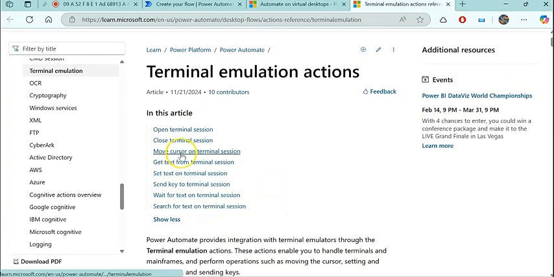For that, you have to move the cursor to a particular position. Let's say you have a mainframe screen which says Name colon John. You have to find out its coordinates. Generally on that type of application, at the bottom, the X and Y coordinates are mentioned. So you need to move your cursor, get the text, extract the text from that particular screen, or set something, use send keys, as you know, wait, or search a text. These are the only actions.